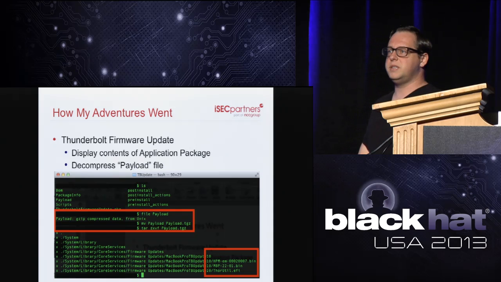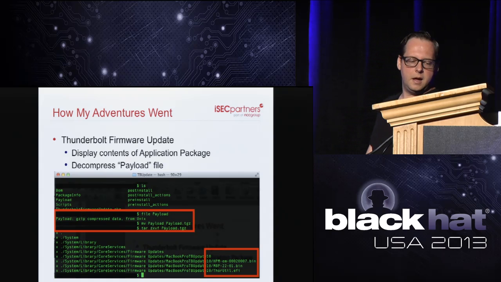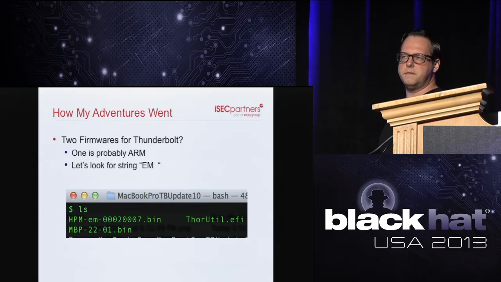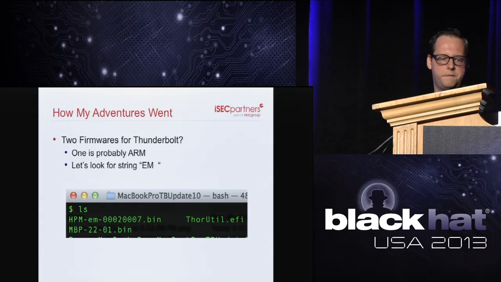So we'll just rename it to .tgz and untar it. When we do that, we get three files: an EFI file and two bin files. One of these is most likely the ARM image, and the other is Thunderbolt. So which is which? Let's see if we can figure that out.